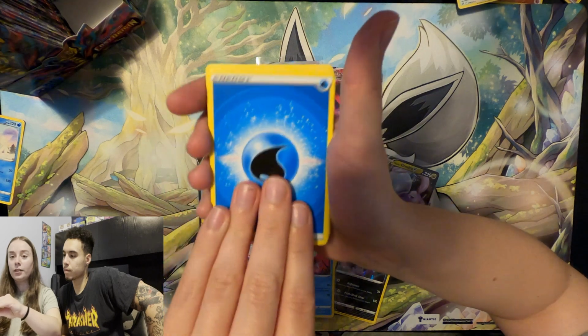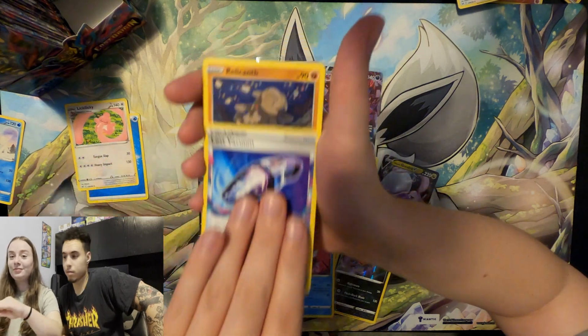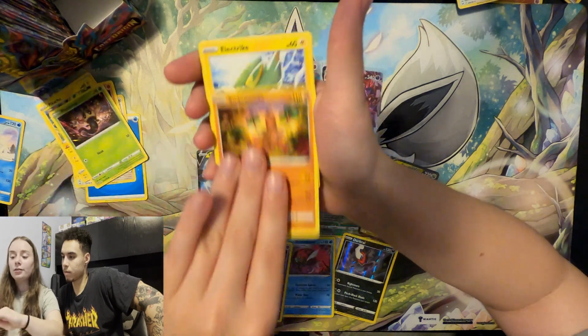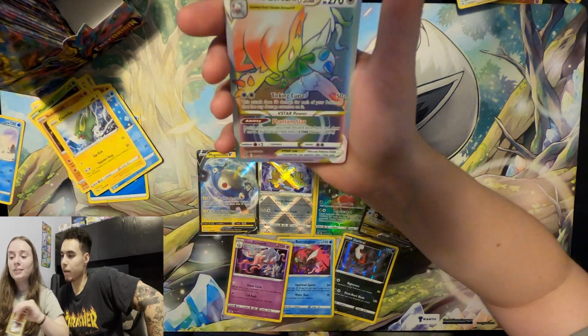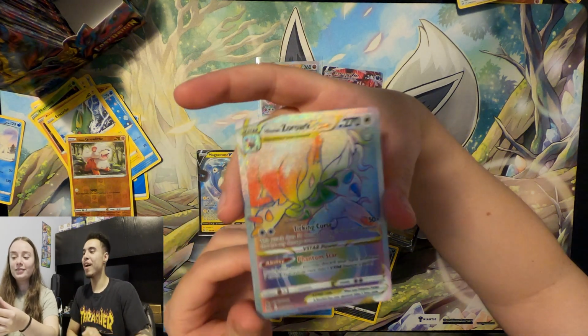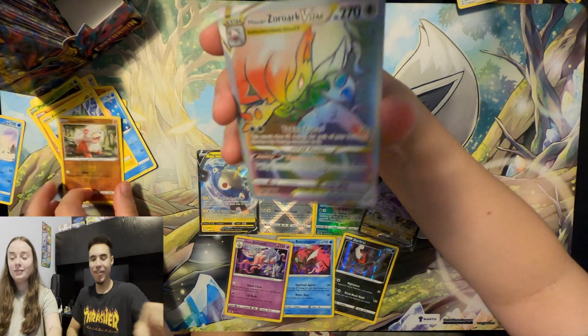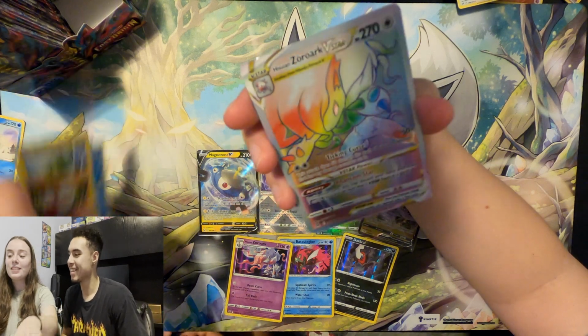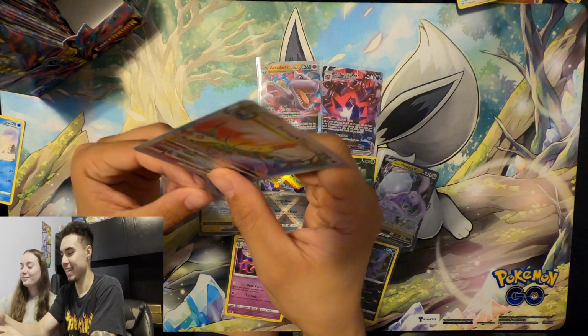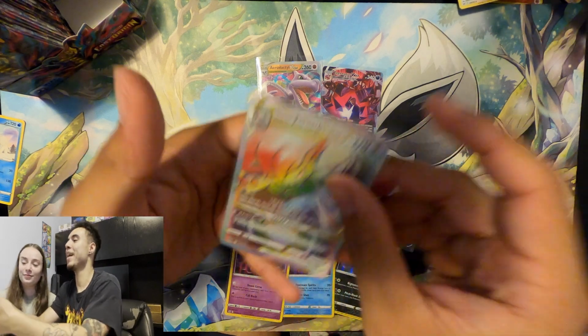Okay. Oh, I definitely saw something. Well, I saw something with a black edge, so let's just get Sudo Woodo, Electrike, Growlithe. Oh, baby! V-Star Rainbow Zoroark. Mmm, okay. Wow. That's a good one. Yeah, buddy. Oh, yeah, that's a banger.